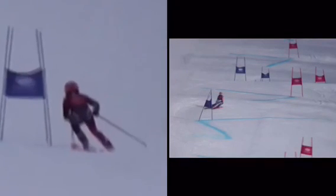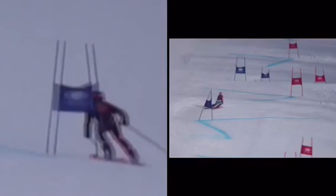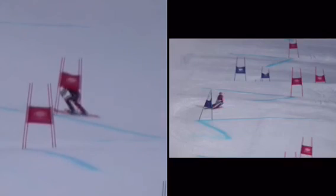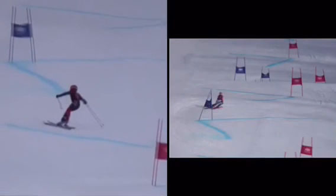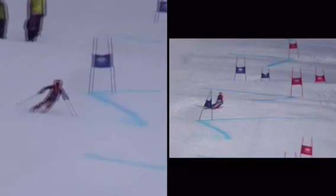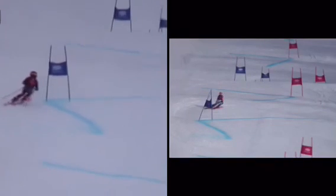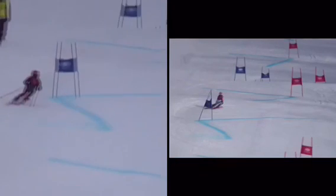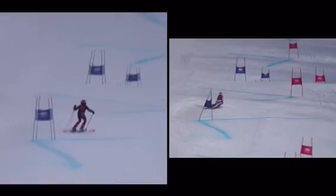Wiping the counter. Really don't see the hands driving forward there at all by the gate, right? Here we've got nice wide arms for the balance. And yeah, not bad. Kind of wiping there. We like that. That's a good one.